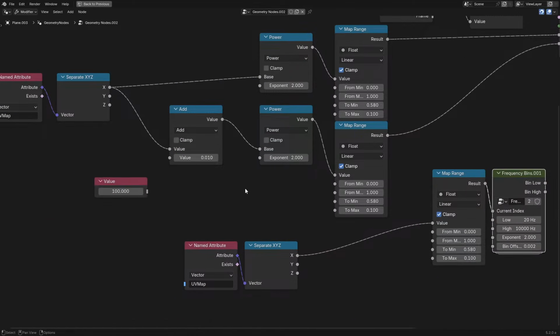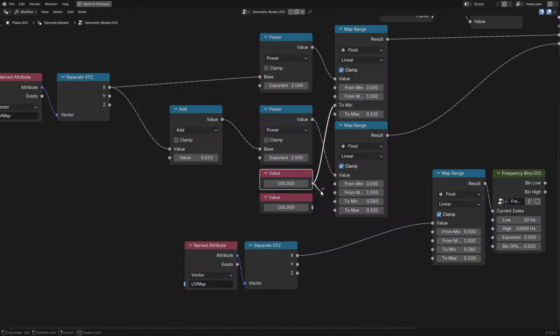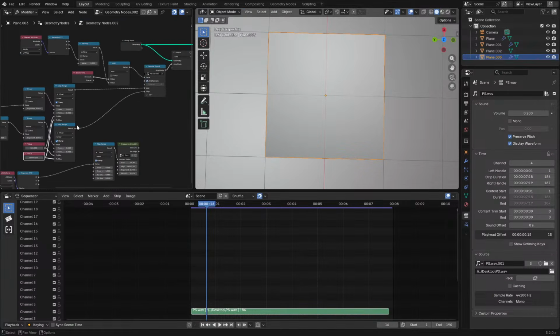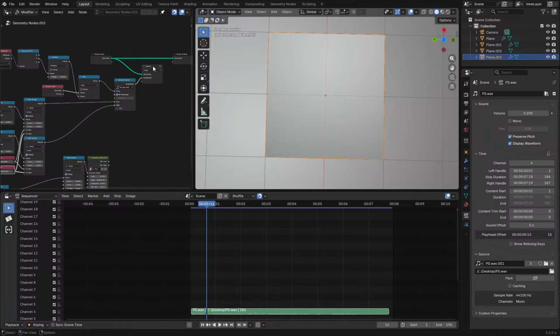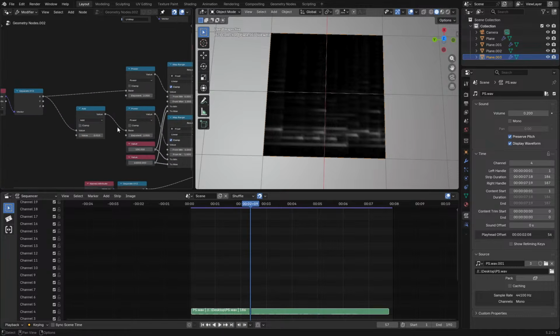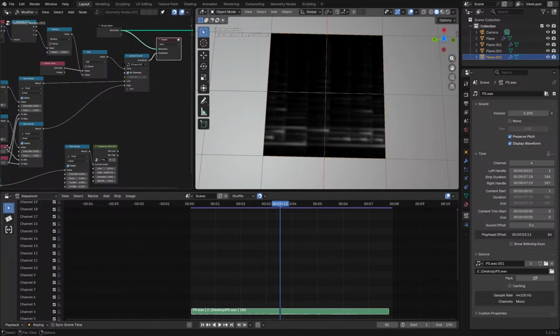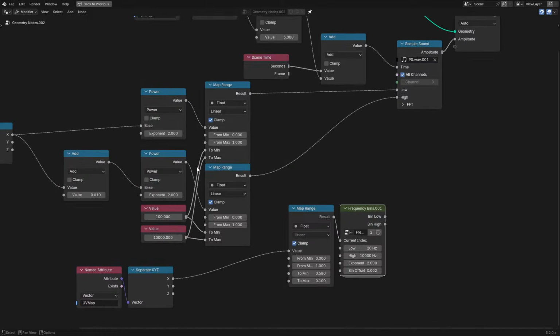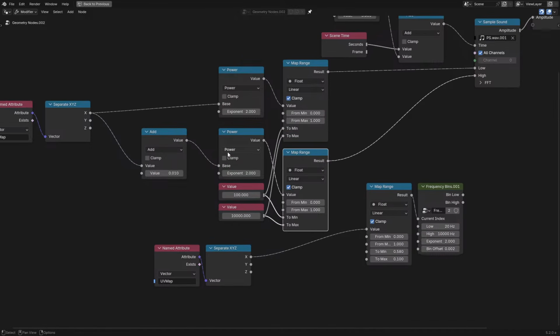How about that? Just have that and that. So this will be our low and this will be our high. This will be like 10,000. Oh, I should have gotten a test frequency that goes through all the possible frequencies there are. Let me go and turn on and turn on. There we go. That seems to be good, except these... huh? Wait. Exponent power, bin offset, and then, yeah, no, the node setup seems to be perfect.